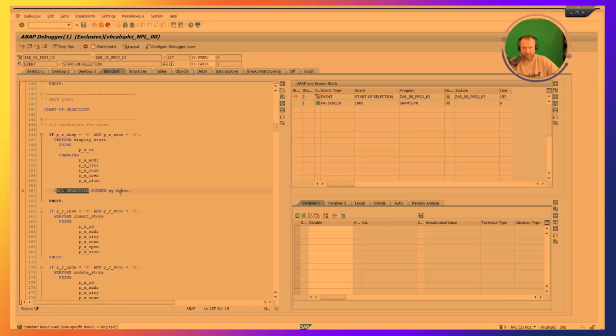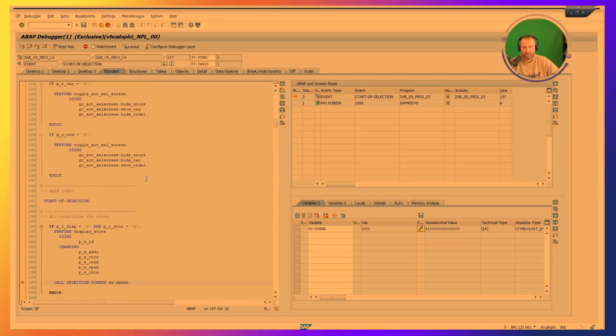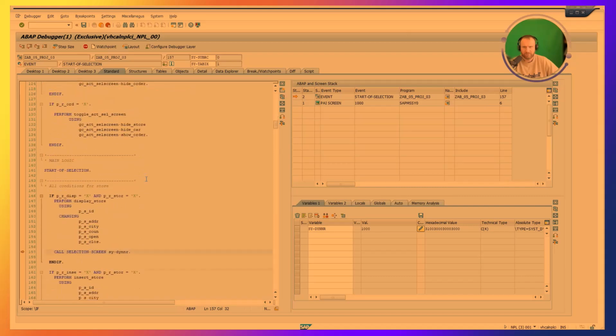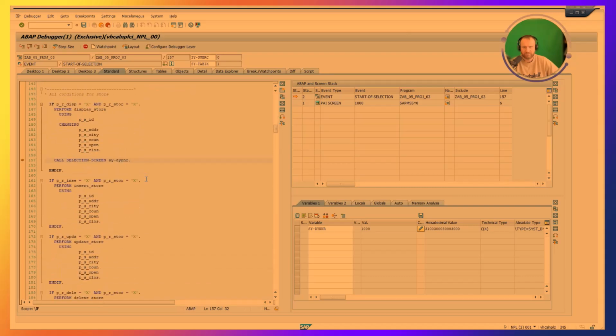Call selection screen SYDIN, DYNNR. Okay. That's the first thing that I see happening. Right when I pressed F8, that's the place where I got, here on line 157. Store ID is a new one.